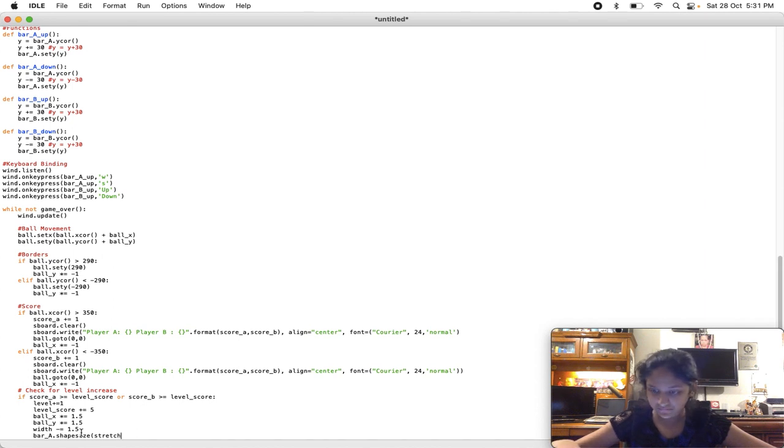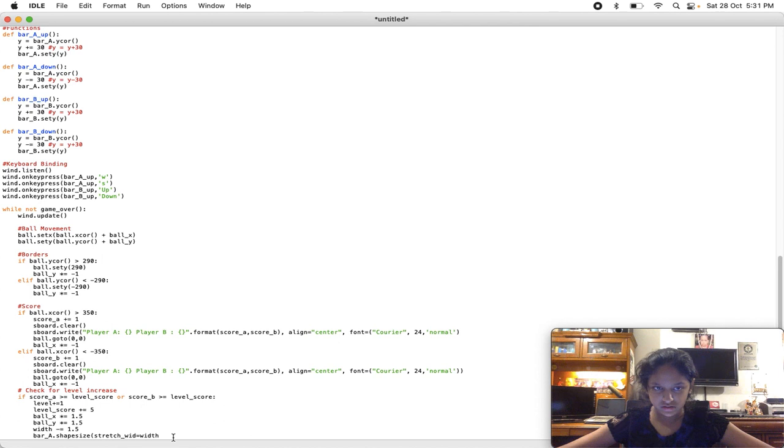stretch width y is equal to width, because now we have decreased, so we want the difficulty level to increase, right? Because if you remember, stretch width is equals to length, and stretch length is equals to width, right? So we'll keep the width, which is equal to stretch length, as it is, and stretch width will decrease by 1.5, right?